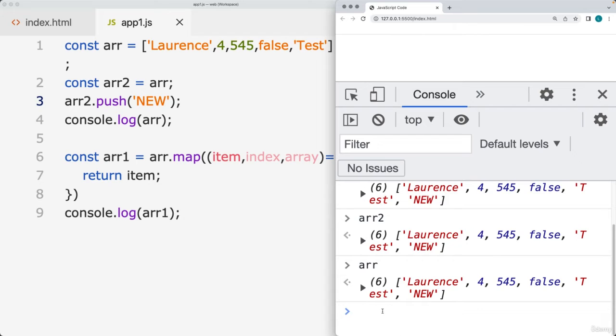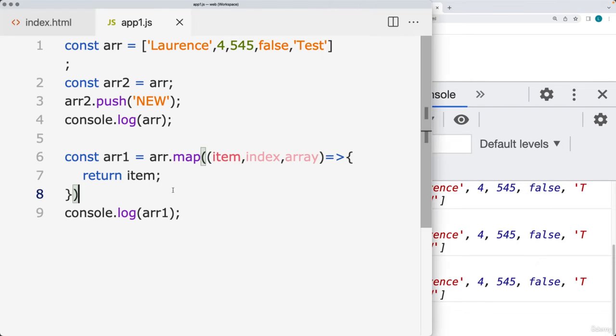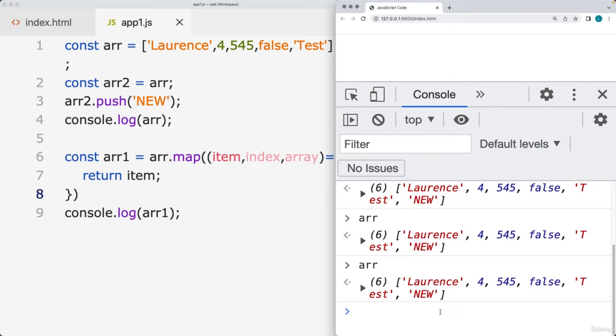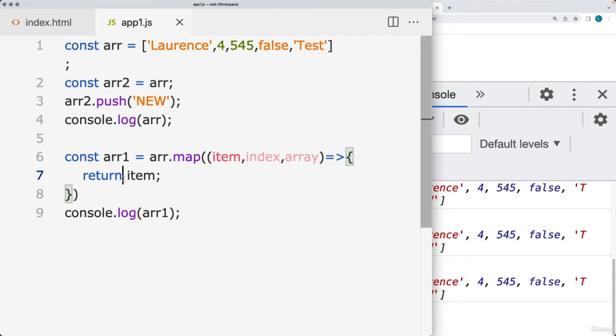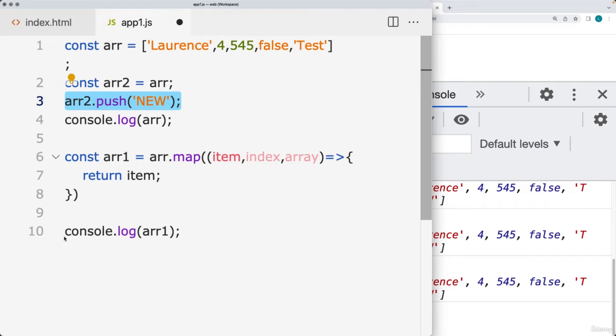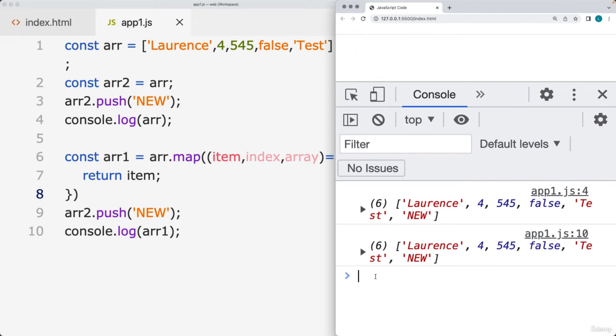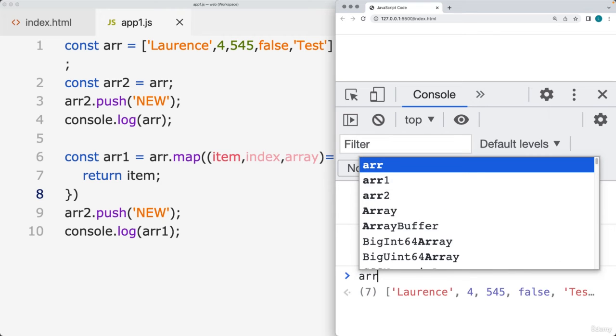And when we use map, that's going to create a brand new independent array, so outputting a completely separate set of values. And right now what we're doing is we're returning the item, so that's why this is different. But if we were to push another value of new into array, that's not going to be present within the array 1 anymore.